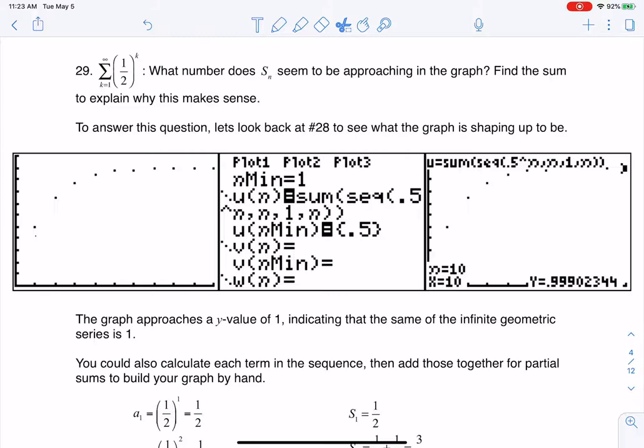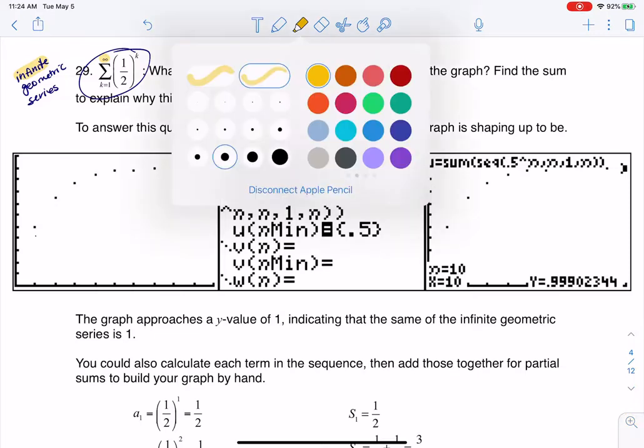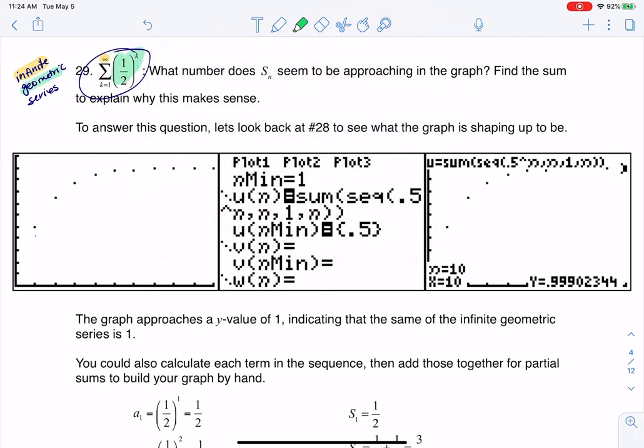All right, and when I say infinite geometric series, let me break down where all of these pieces are coming from. So why did I write the word infinite? Because I have an upper limit of infinity here, so I'm going to add an infinite number of terms. Why did I say the word geometric? Well, because I have this power in here, right, and you can see my exponent, excuse me, my variable is up in the exponent. That's what a geometric sequence, or in this case, series, because we're adding, that's what that would look like.